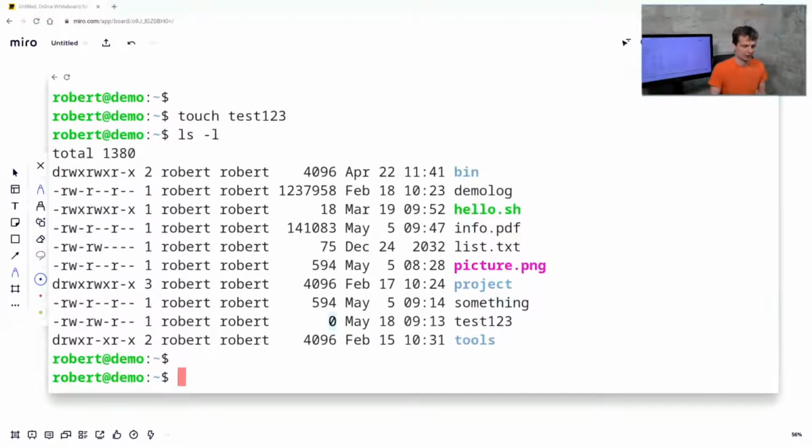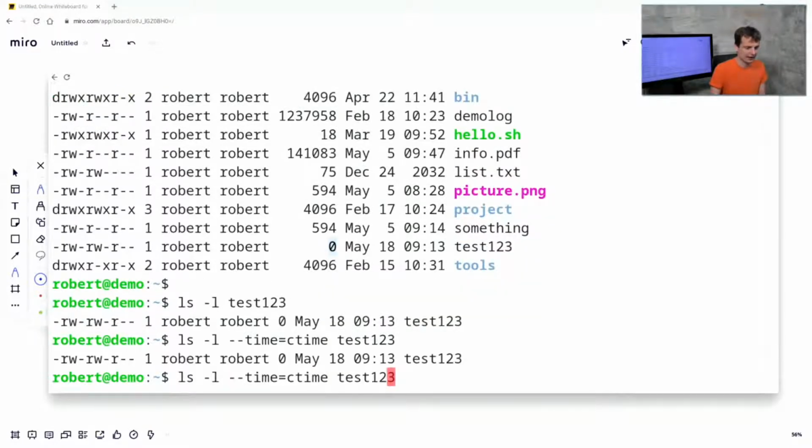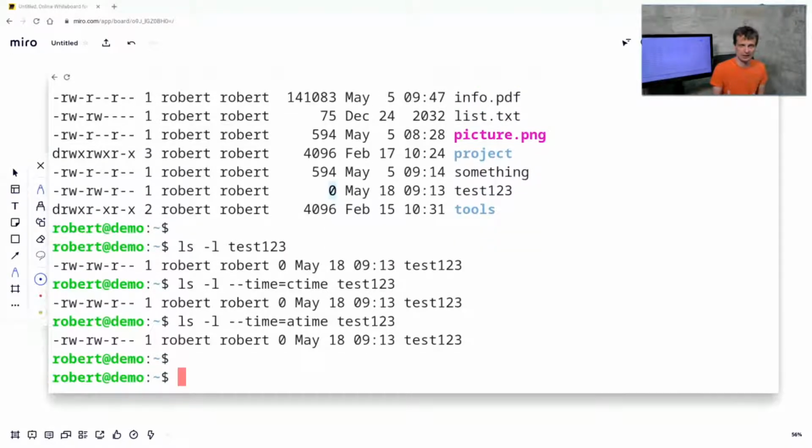So for now, all the 3 timestamps are set to the current time: the modification time, the change time, and the access time. All 3 were set to the time when the file was created.